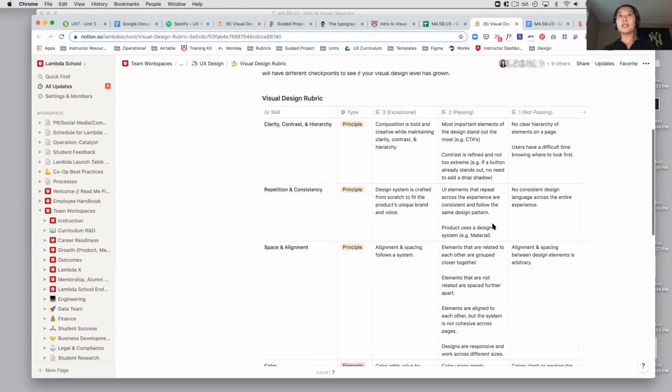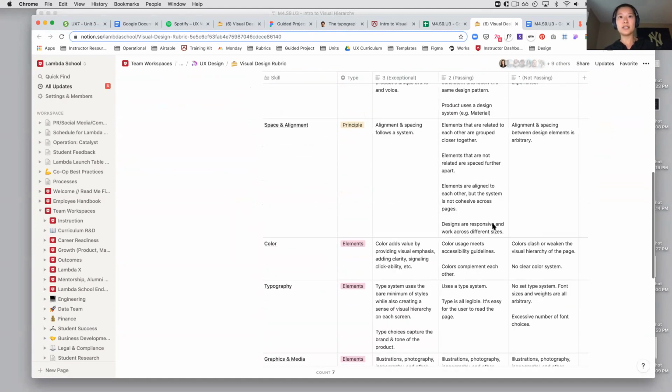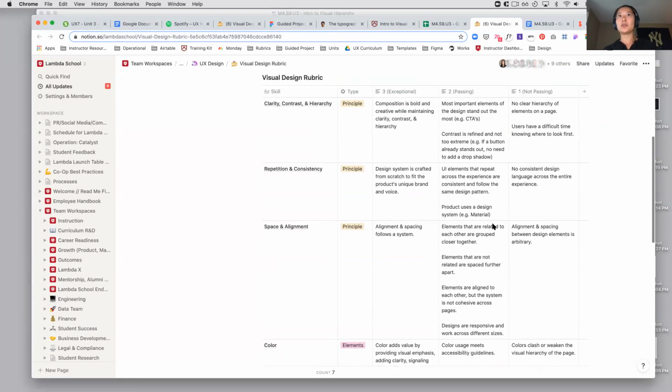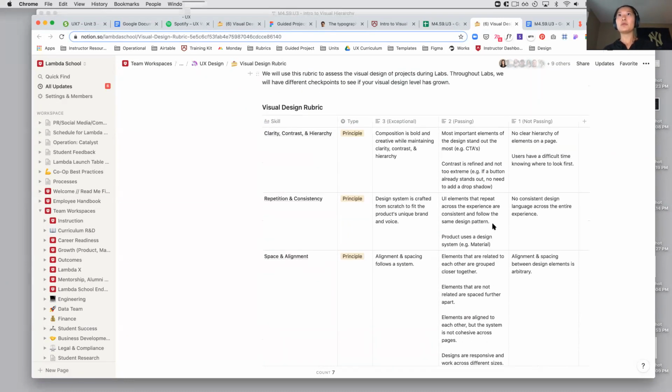Some of this, if not most of this, will be discussed in Unit 3, and if we look through each one, I want all of you to strive to get level 3, as in exceptional. That also goes for the assignments and the sprint projects that you all will be working on. I know I've been highlighting the level 2, but I believe that everyone is going to be able to meet a level 3. So we'll take a look at this.